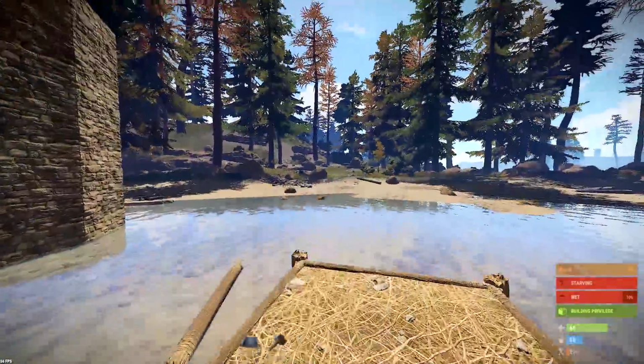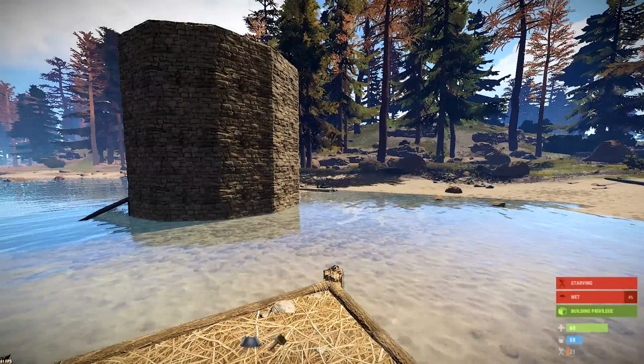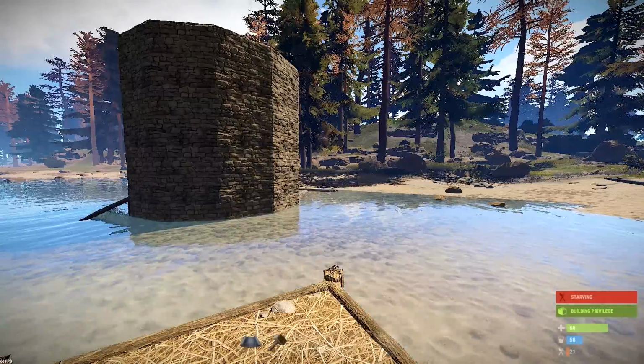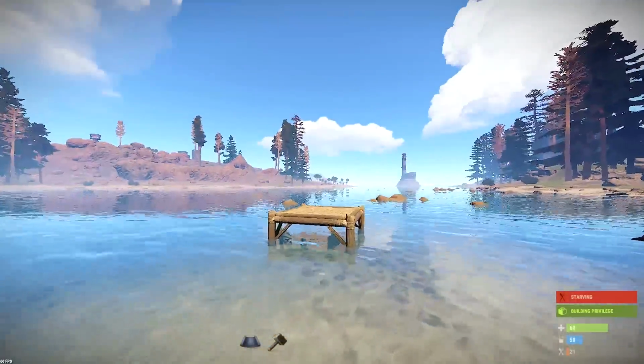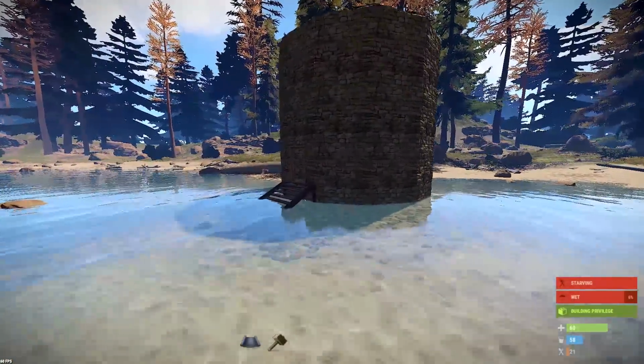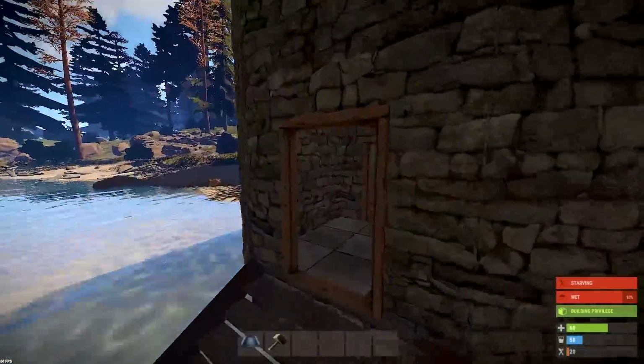Space them out so that they're perfectly lined up, so that the tool cupboard you're placing is on the exact edge of your inner base tool cupboard. That way there's no gaps or anything that's going to end up screwing you later on, because they can and will access your outer tool cupboards during your raid, because I do it all the time.